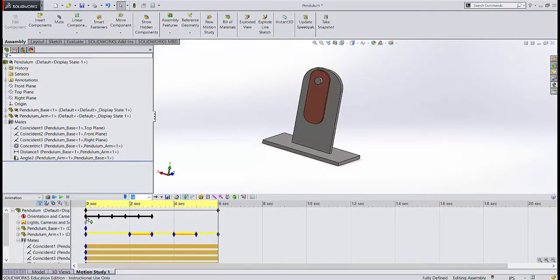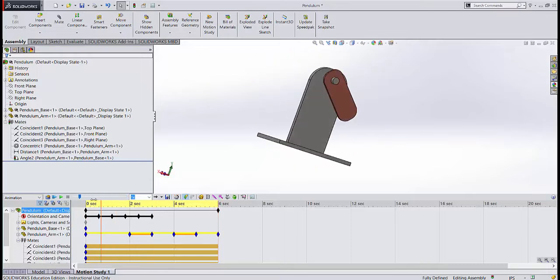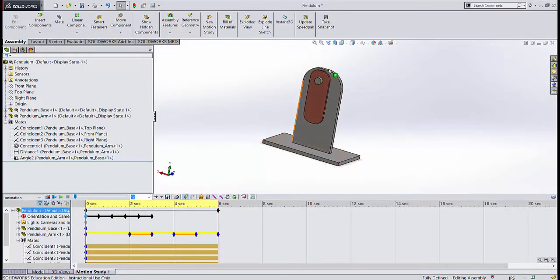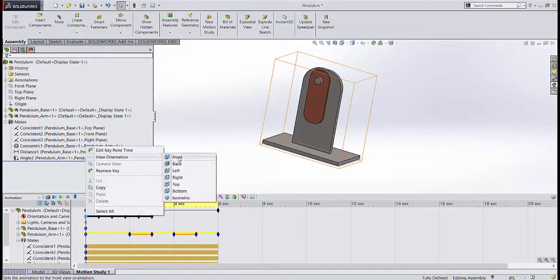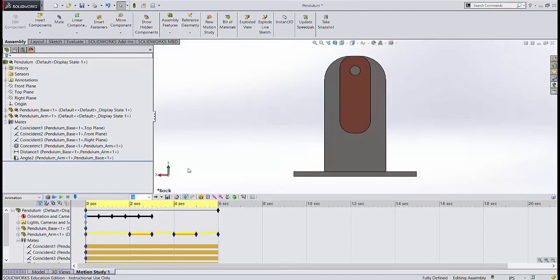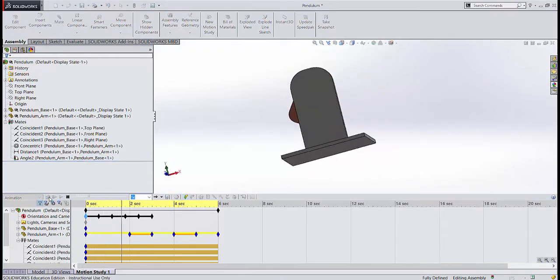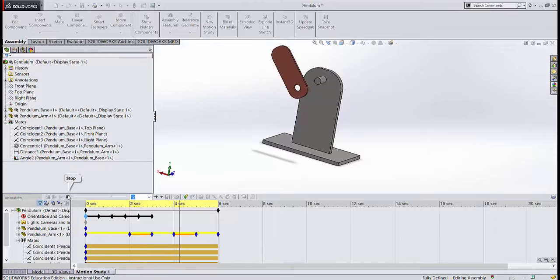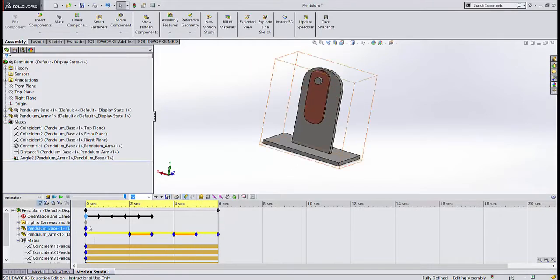If I were to double-click the first keyframe at time 0 and change our view from the current view to, say, a back view, which would look directly onto the part like this, and then recalculate our motion study, we note that the second point and the third point, fourth point, fifth point, and sixth point for the rotation animation have not changed.